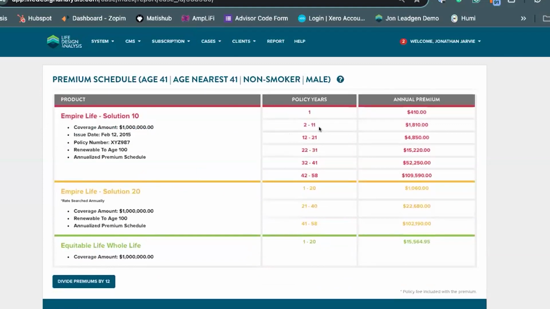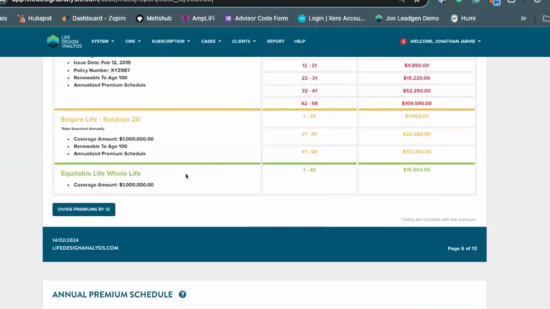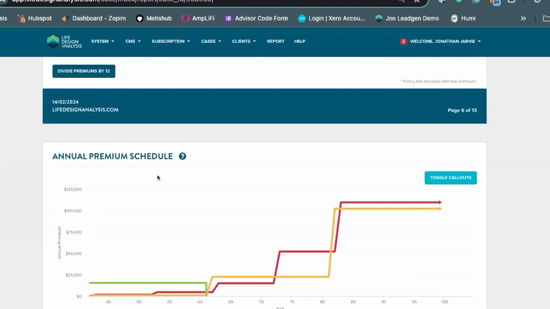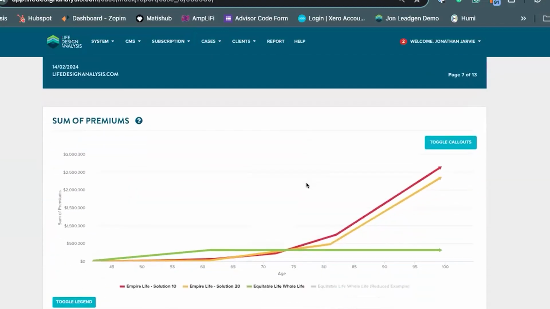So here we can see the existing plan. We have 1 year left at the current cost before the guaranteed renewals kick in up until age 100 when it's non-renewable, versus that new term 20 and then the new permanent option. But of course, I could provide more of a description on it has term rider built in and it's paid up additions, whatever else you'd like to explain. There's the cost analysis for how much they're scheduled to pay.